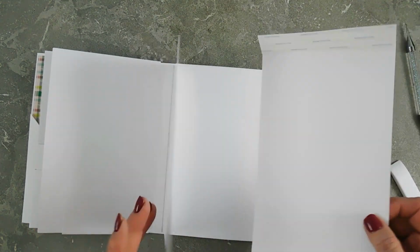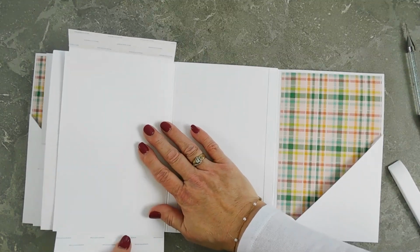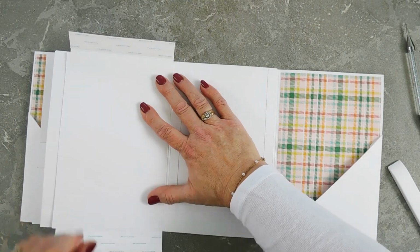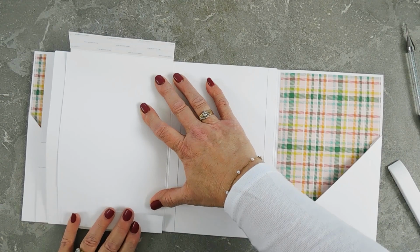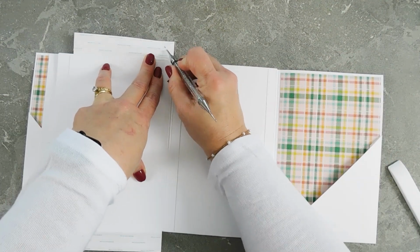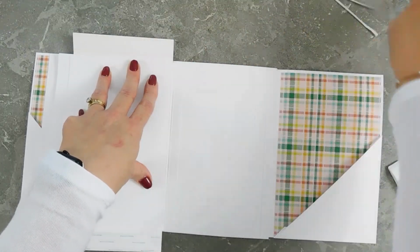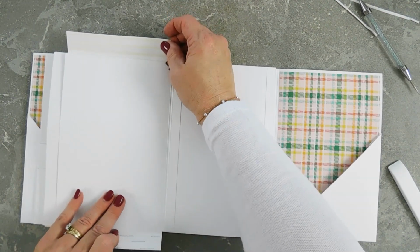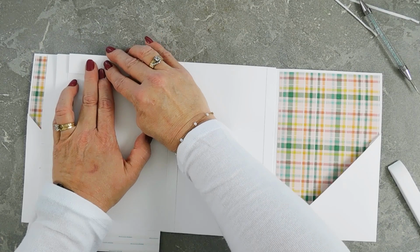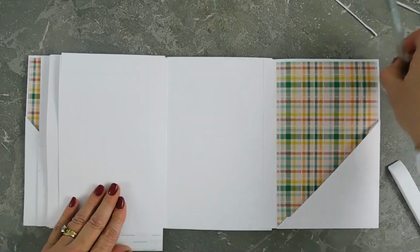The easiest way I found to do this is take your panel, put it behind this one, kind of lay it flat. This is a little bit larger than this page, okay? So you want to make sure it's centered. And then I remove the release paper off of the top here from our double-sided tape. And again, you want to make sure it's centered. Okay, and then I'm going to close this like so. And then I'll do the same thing on the bottom.